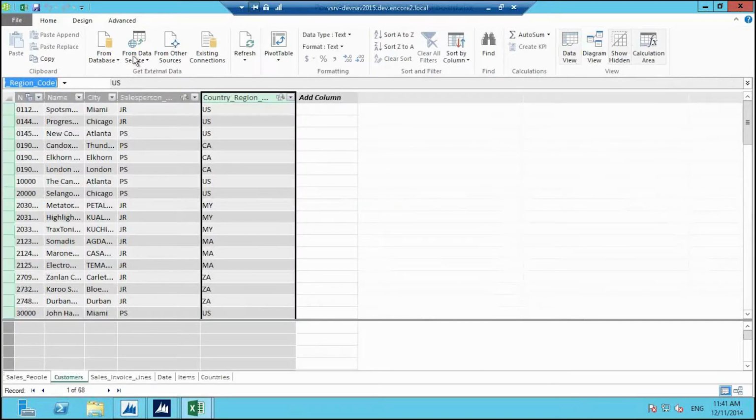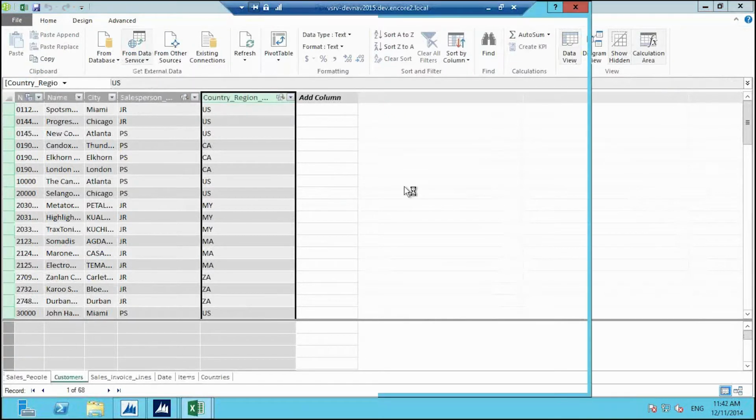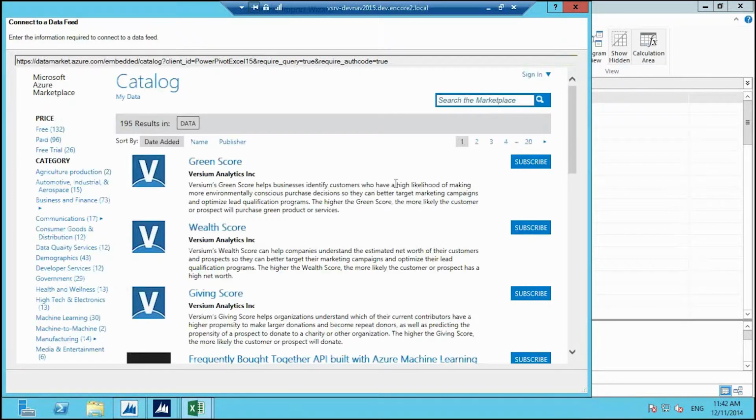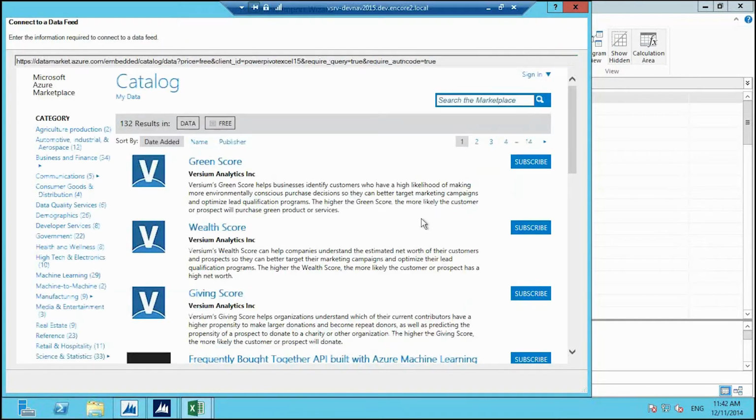The last thing I just wanted to show is that, like I said, you're not limited to just the NAV data. I can also go out and get data from the Windows Azure Marketplace. What I included there was a really simple one, which was date. I'm going to do a search for date. Gives me a bunch of results. I want to see only the free ones, and actually do that paid search again.